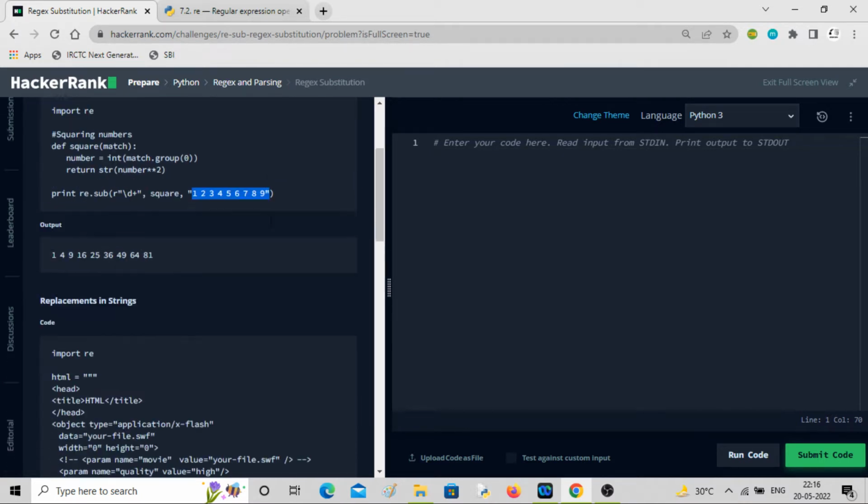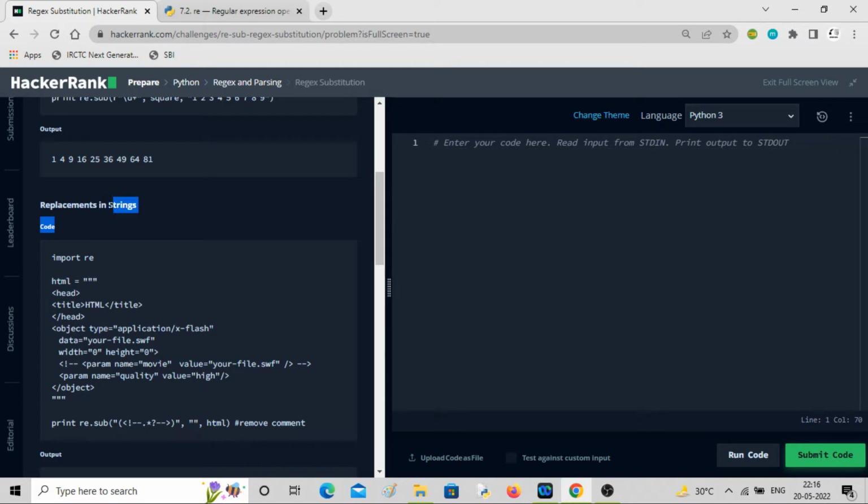So this is transformation of a string. Similarly, you can do replacement in a string. Here you can see import re. This is the given string, this whole thing, and it is doing re.sub. It is looking for this pattern. You can see this line, and this is a comment.